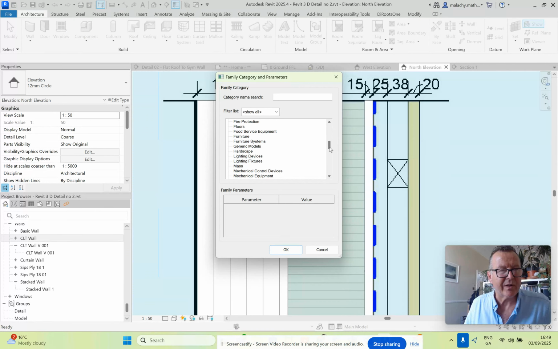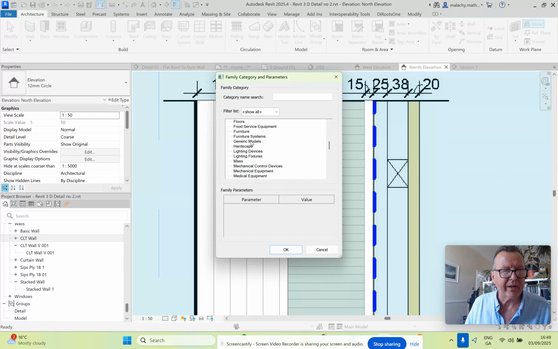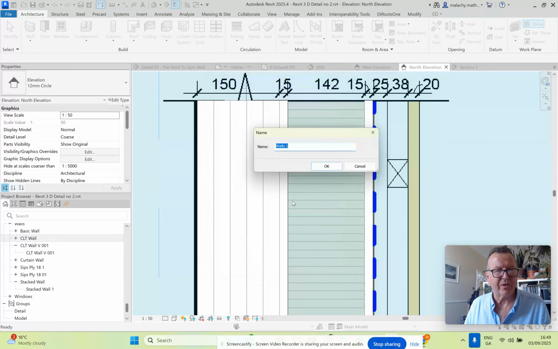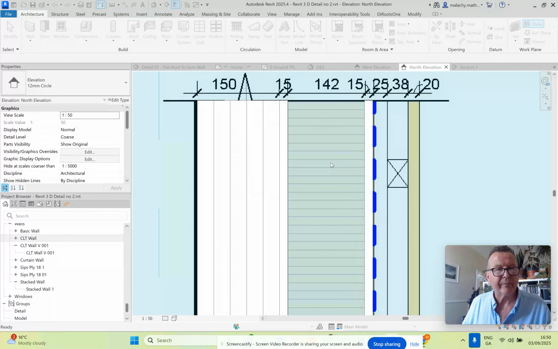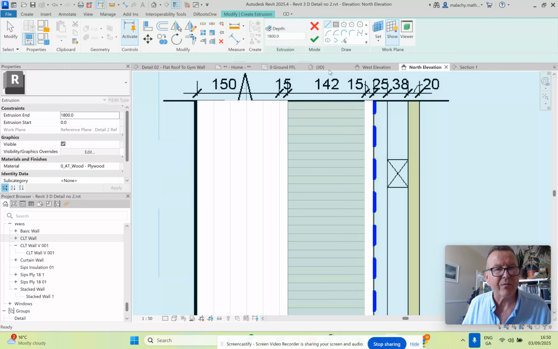Where there isn't a specific category, it probably should go into walls because it's part of the walls here. So I'm going to use the wall category there. I'm going to call this SIPs insulation 01.